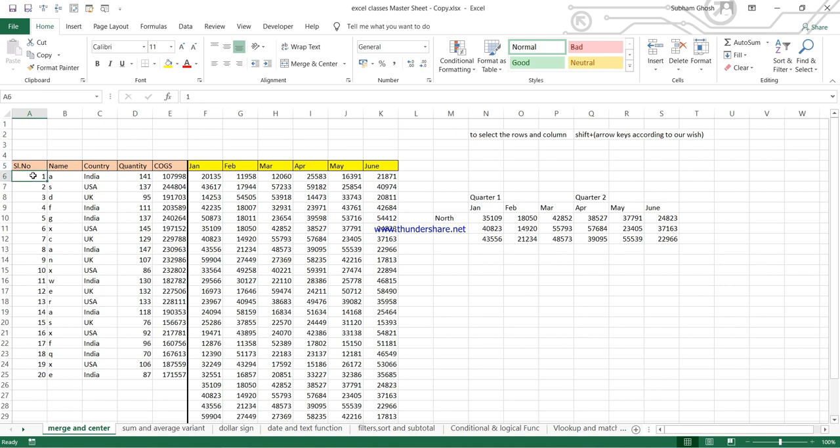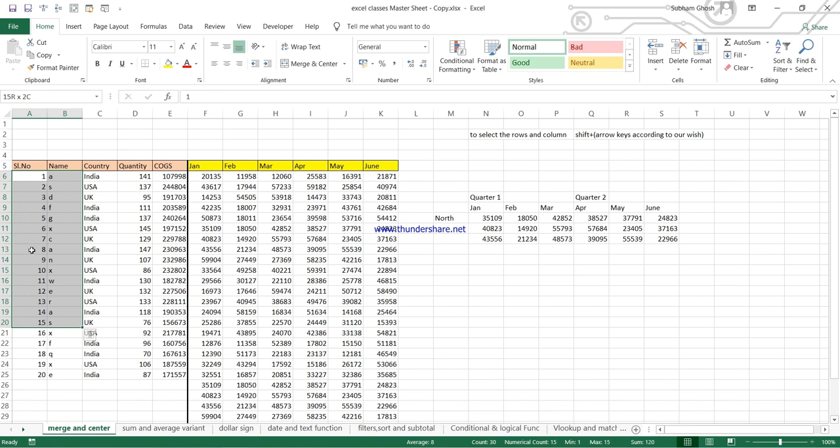Again, to select the rows and columns, you have to press the shift button and the arrow keys accordingly, one by one, whatever your selection is all about. Since I have selected all the rows, if I press the arrow key you can see the columns are getting selected accordingly.